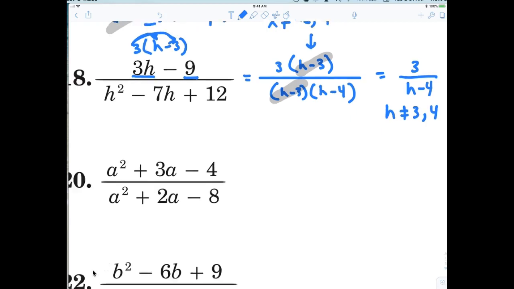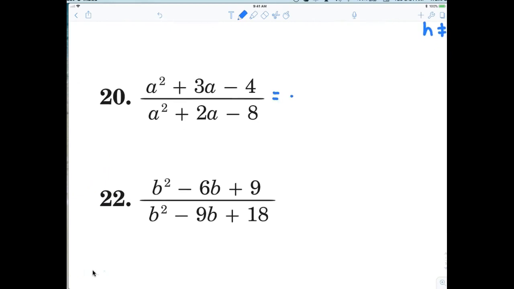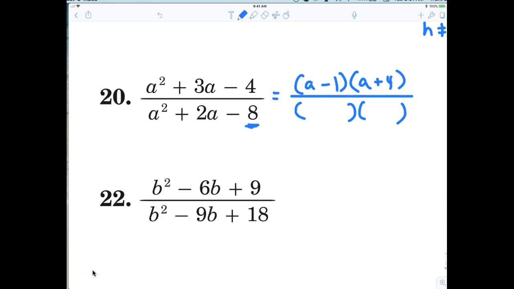All right, 20. So I need the factors of 4 that make 3. Yeah, very good. So it's going to be a positive 4 and a negative 1. Now, you kind of have a choice because the bottom has to factor also. And I can assure you that one of those will be one of the factors, right? So I'm looking at 8, right? Which is probably 4 and 2. Does everybody agree? So I bet you it's what? A plus 4, right? Because that way that'll cancel.